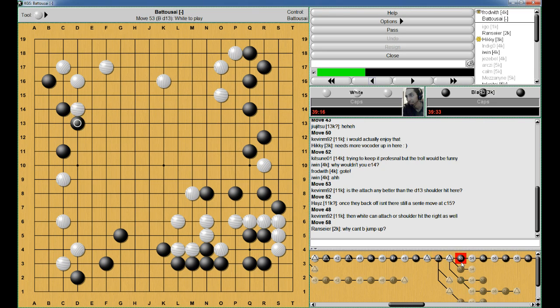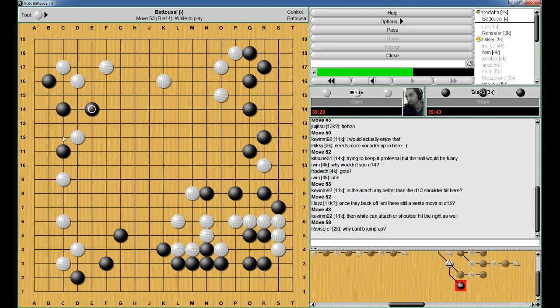Why can't black jump up? You can try that, and some aggressive players really do. But the minute you jump up, you know you're going to be sliced, which also means you know you can't live locally. And the question is, where are you going to get that second eye from? I mean, this is still fine. Black has just lost points. He's going to try to reduce you. White is gaining points because you can't even begin to hope that C11 is going to be saved. We're way too busy looking after these 3 stones to even think of this one coming back to life.